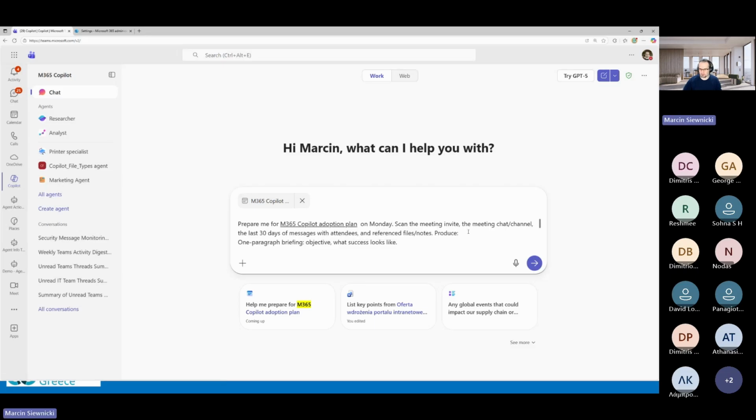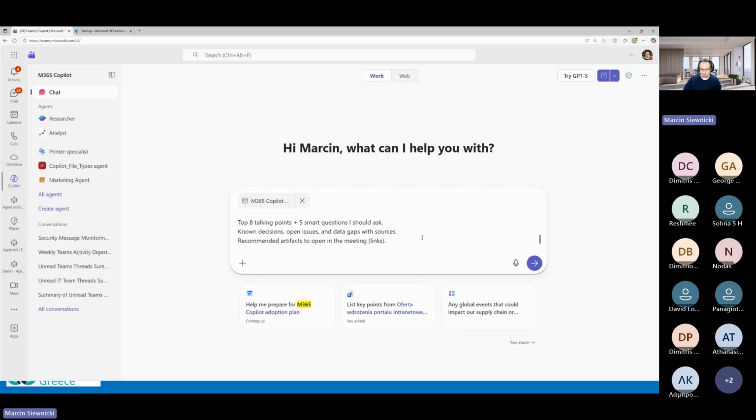Then scan the meeting invite and meeting chat channels, for example if there's some discussion beforehand, in the last 30 days. So scan everything you can. Produce a one paragraph briefing, with a 5-item agenda with time boxes, stakeholders, so people that are somehow important for that meeting, top 8 talking points, and suggest 5 smart questions for this topic.